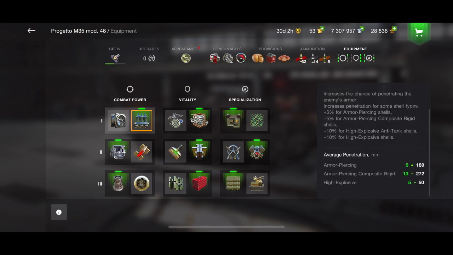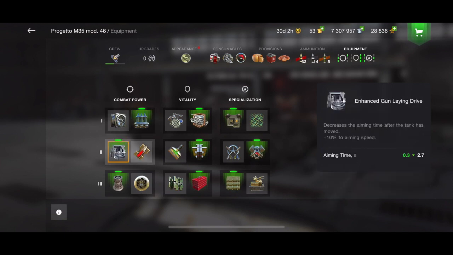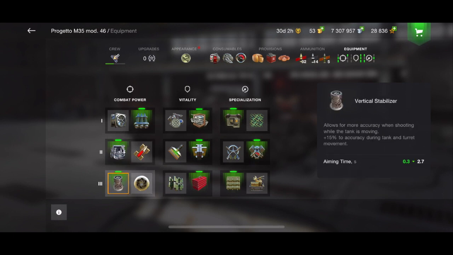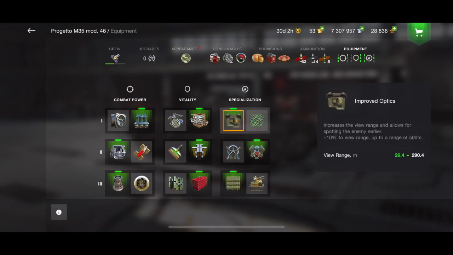So calibrated shells, because ventilation does nothing. The boosts are tiny and you won't even feel them. And the second most important thing is improving aim time, so you can shoot while you're driving, so you don't waste too much time. Everything else is pretty much standard and makes sense because it's logical.